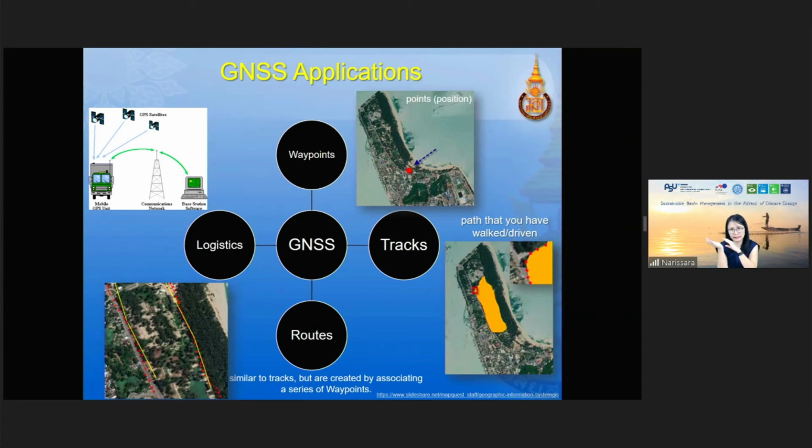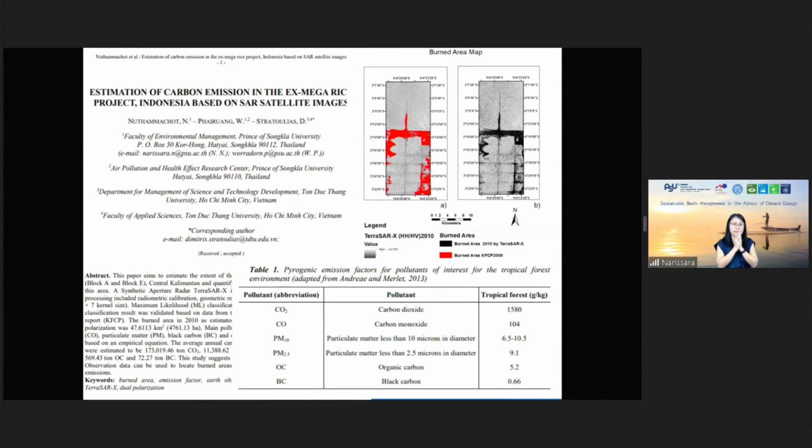And also you see that work, I said to you, they work together, all of them, from remote sensing, GIS, and GNSS. In my opinion, you shouldn't miss any one of them. And now I want to show you, I think I showed you the photo of the burn area last time, right?